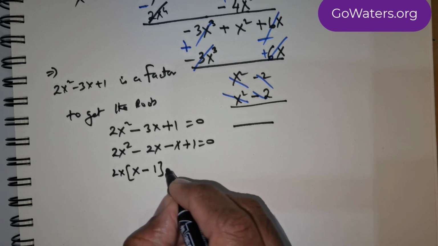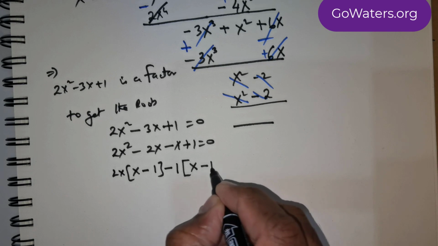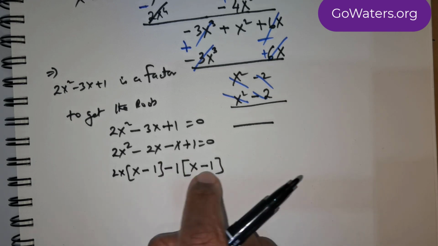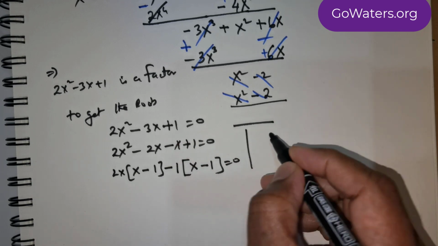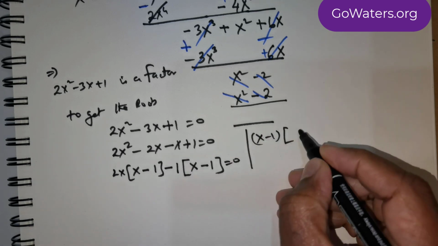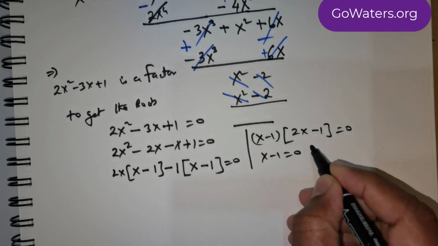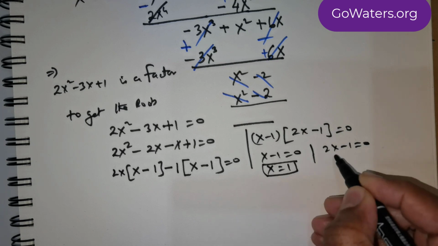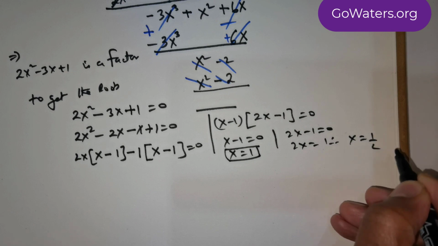And I get a negative x and a positive 1. So what I will do, I will take a negative 1 out. That would give me an x here and a negative 1. Negative 1 times x gives me negative x. Negative 1 times negative 1 gives me positive 1. This is equal to 0. Let me use this part of the page. So from here I can take x negative 1 as a factor. That would leave me with 2x negative 1 equal to 0. This means x negative 1 is equal to 0 or 2x negative 1 is equal to 0. From here I get x is equal to 1. From here I get 2x is equal to 1. Therefore I get x is equal to 1 over 2.